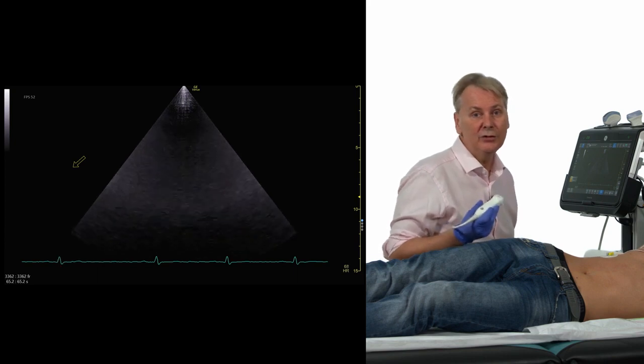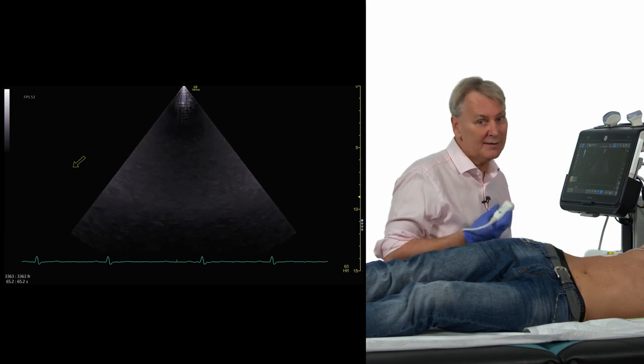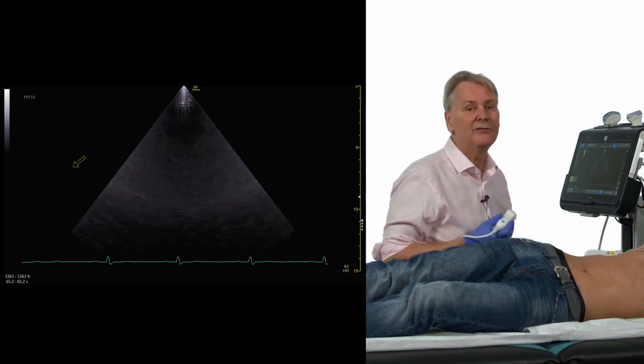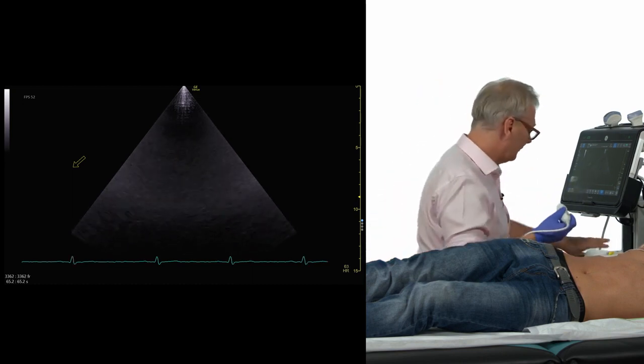One of the most important questions in point-of-care ultrasound is, how is left ventricular function? Exactly. It's so important in so many settings, and we talked at the beginning about the symptom of dyspnea. Now, before we talk about left ventricular function, we need to learn another view which is very helpful to determine how ejection fraction and function actually is. I will demonstrate a view to you which is not really part of the EFAST protocol, but a view that is very important if you want to assess left ventricular function. And that is the 4-chamber view, a view that we in cardiology use very, very frequently. How do you obtain the view?